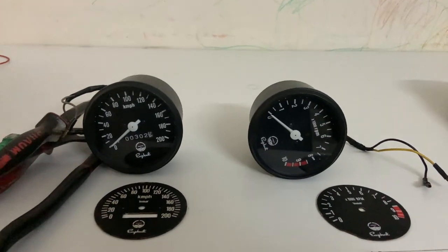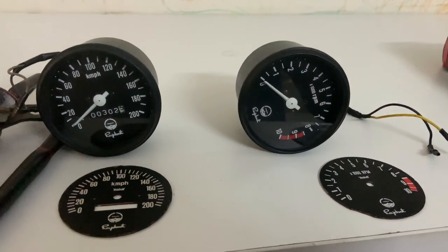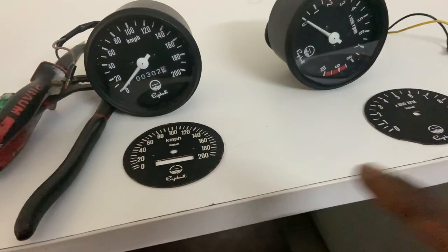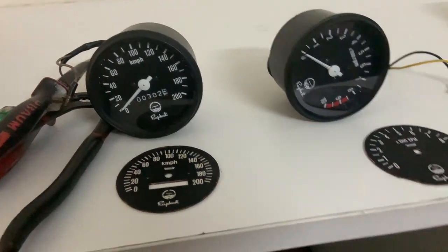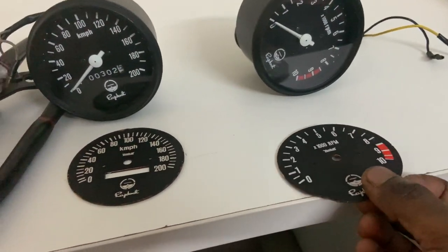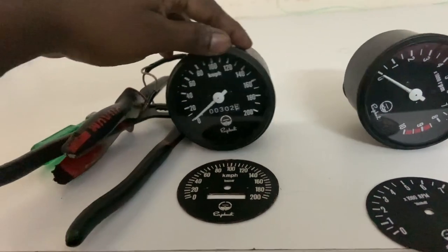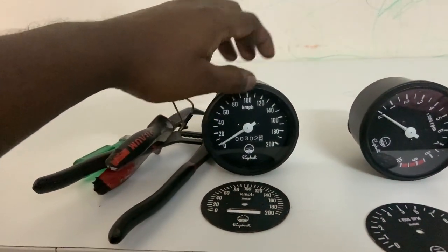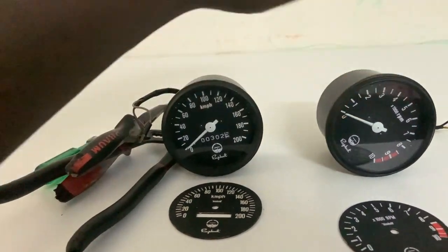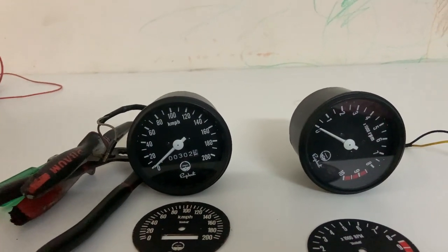Okay, so today's video is about how we are converting this cheap Delhi-made set of RD 350 meters to an original old new stock RD 350 meters. I actually got a very good deal on these. These are used but not very used, which is what made me buy these.